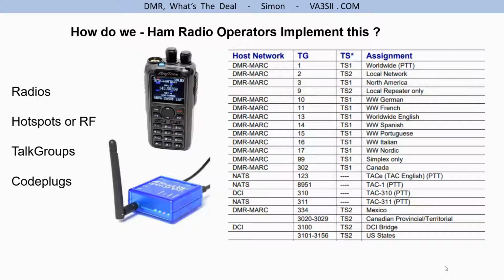Now, one of the things with the hotspots as they've developed is they used to be simplex, which means that whilst you're receiving a signal from the internet and it's being rebroadcast from the hotspot to your radio, you cannot, with your radio, reset the hotspot. You have to wait for a quiet time when the hotspot is not transmitting.